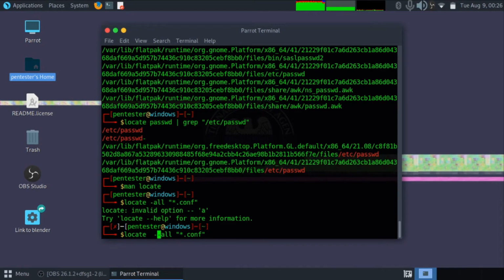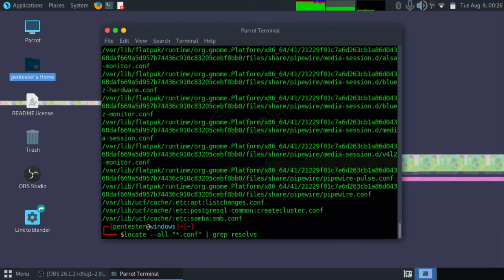Now to overcome this, if you know the name of the file, you can type grep, and I will take the example of resolv.conf. Hit enter, and here you can see it is showing me the files which have resolv.conf.